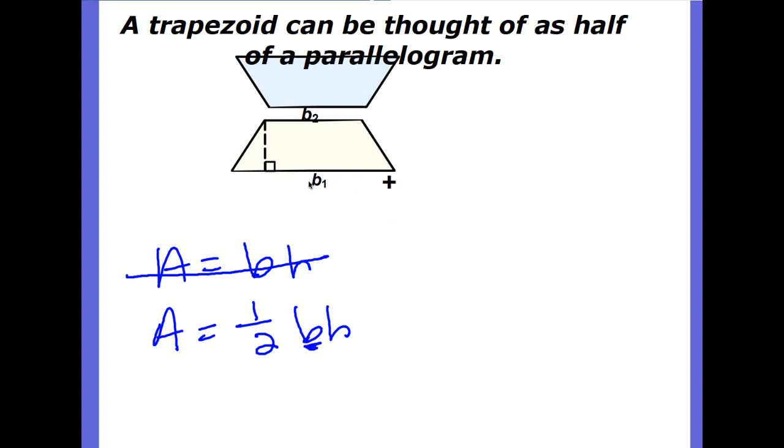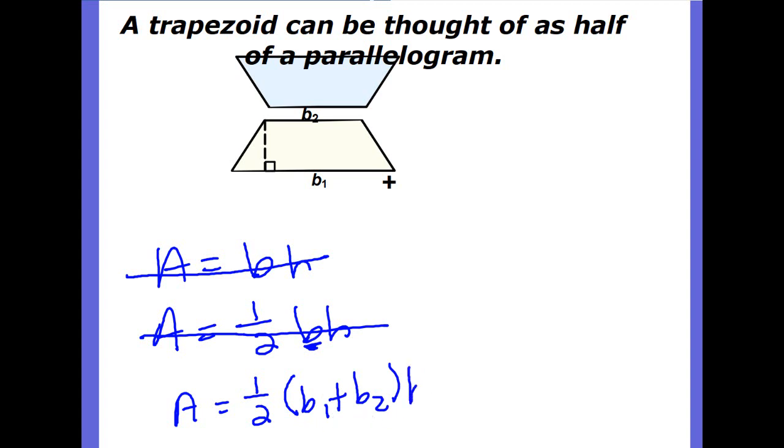But if we add those two together, the top and the bottom together, it's going to give us our full base, isn't it? So let's go ahead and modify our formula. And instead of saying area equals 1/2 base times height, we're going to say area equals 1/2, and we're going to add the two bases together, base 1 plus base 2. So we'll put that inside parentheses, and then times the height, because the height didn't change when we cut our parallelogram into half, did it? So that's where the formula for the area of a trapezoid comes from. So let's use it.